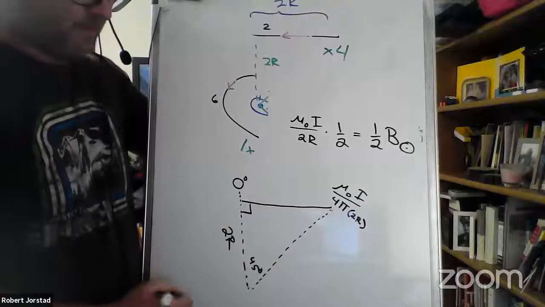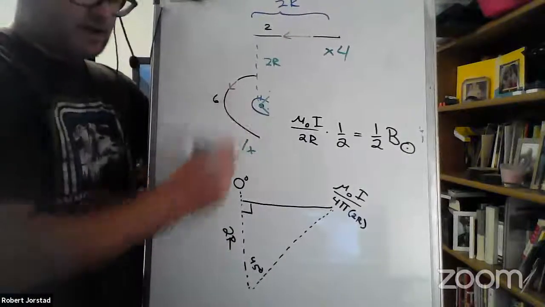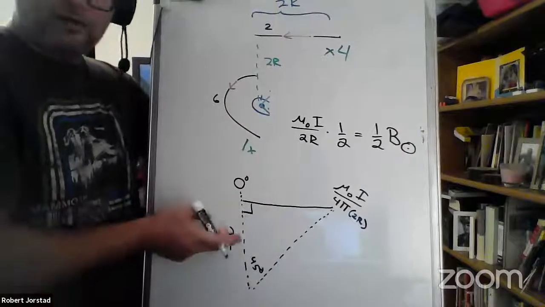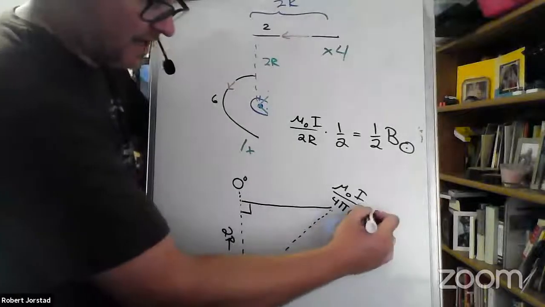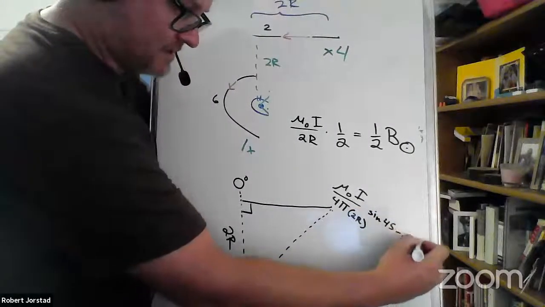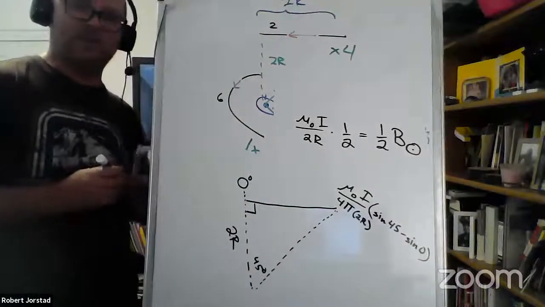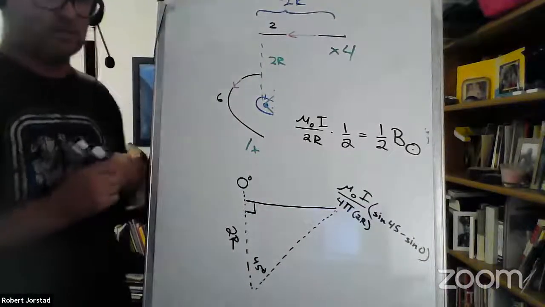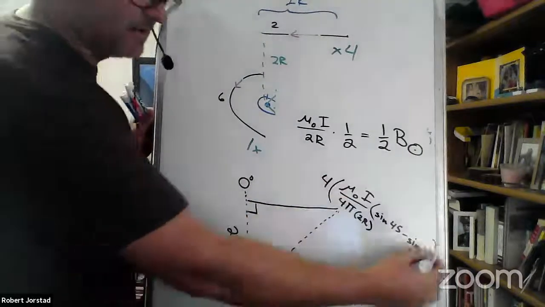Right? So in this case, over here, the distance to the center was r. Over here, the distance is 2r because it was from here to here. So now, times sine of 45 minus sine of 0, and I'm done. So something that initially looked really horrible is not too bad, especially if you see that you could just take this contribution and multiply it by 4.